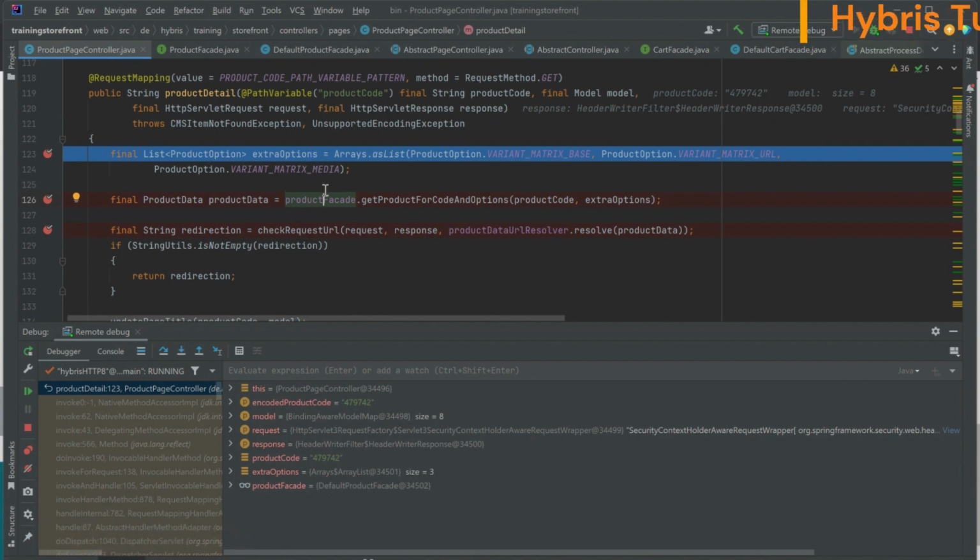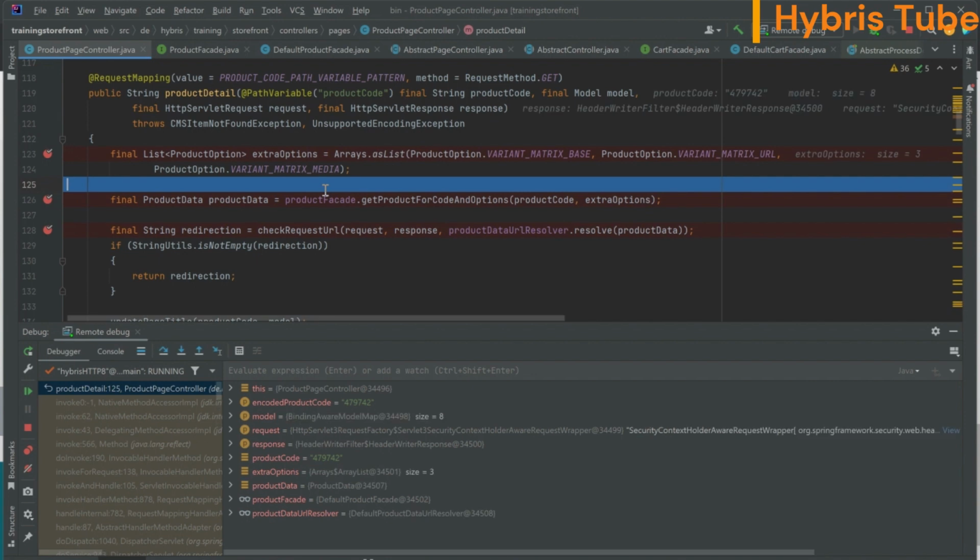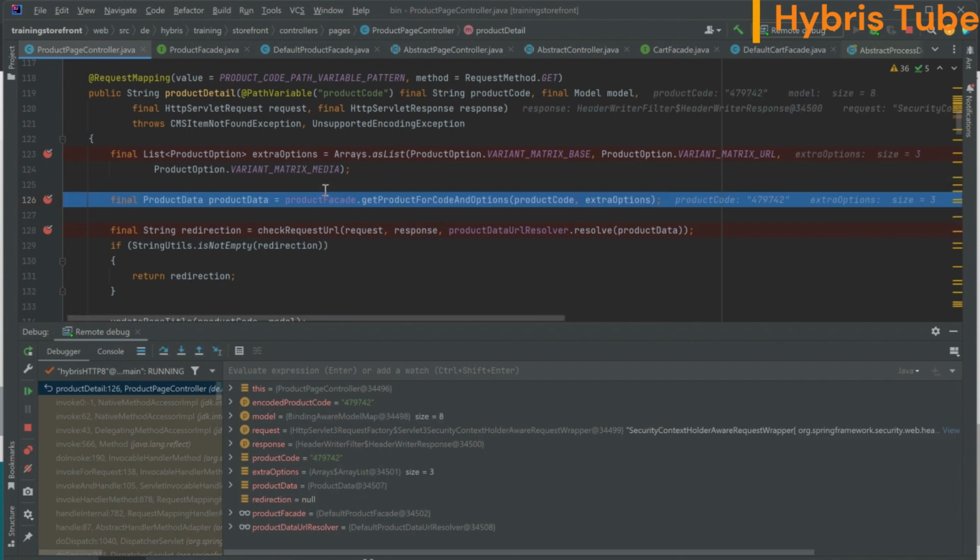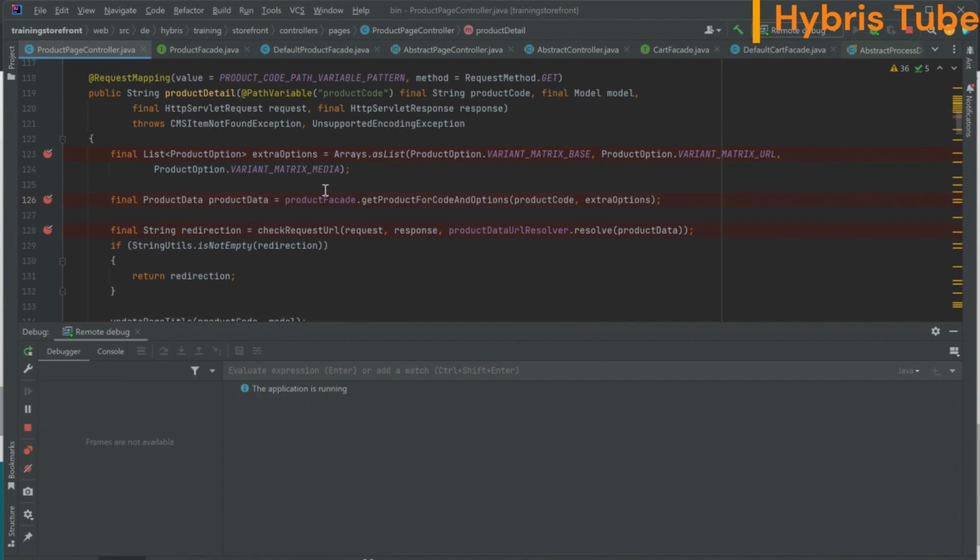To move to the next line, what I just have to do is press the F6 key. So you can see I'm doing the same thing. If I have to directly move to the next debug point, I can press F8. Otherwise, I can press F6 as well if I need to go inside that method.